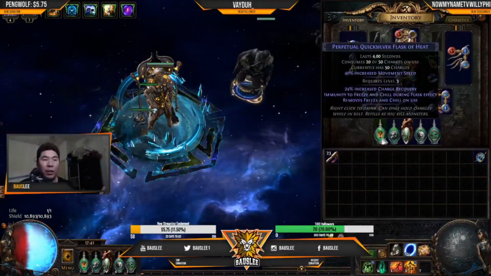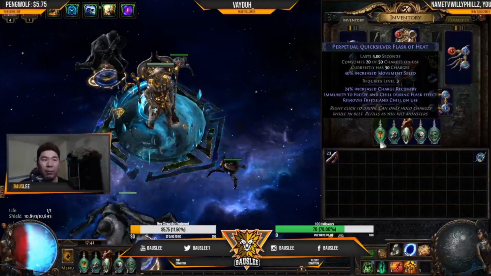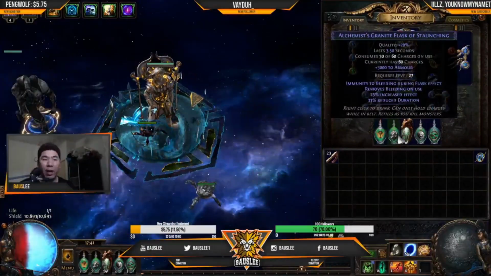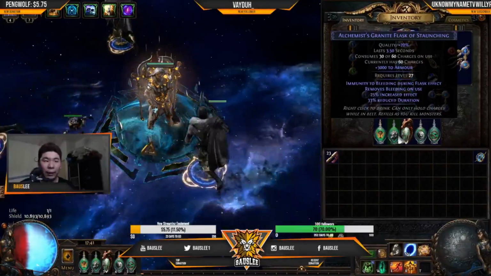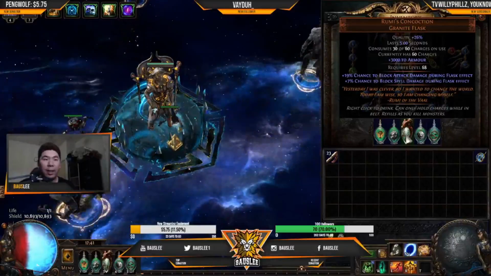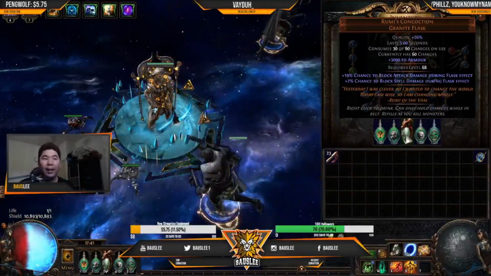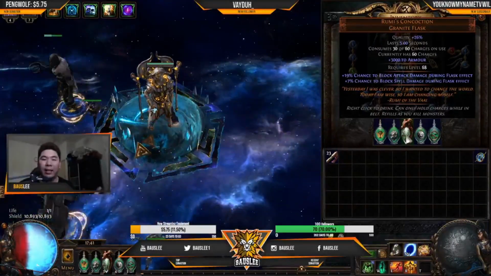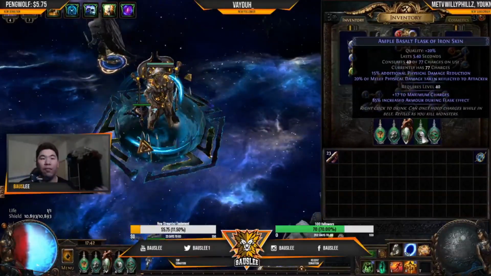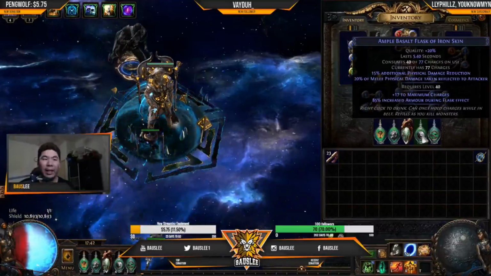So the flask that we are using now is actually we're using move speed. We're having quicksilver, so we have immunity to freeze, and granite flask for more armor, immune to bleeding, and also you want to try to get Rumi's concoction because this one gives you more armor again, and after that a chance to block attack and spell damage, more tanky, and basalt flask gives you more physical damage reduction, more tanky again.